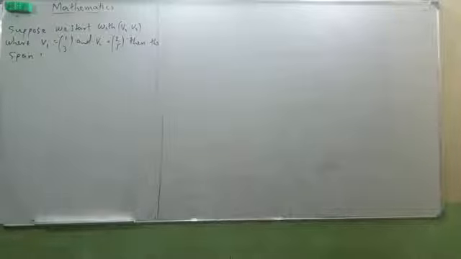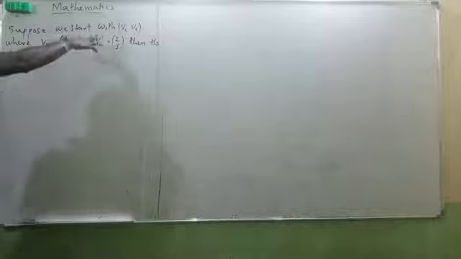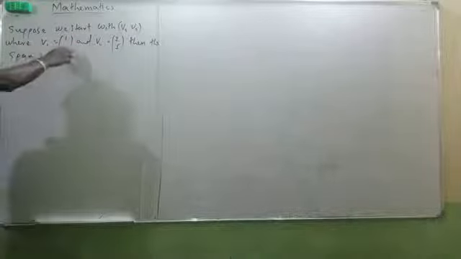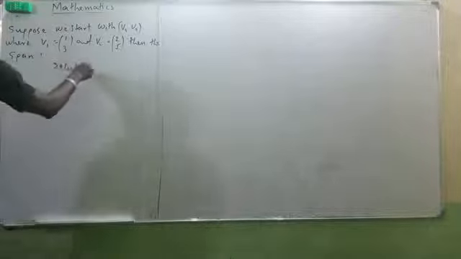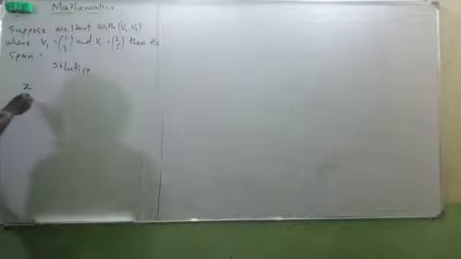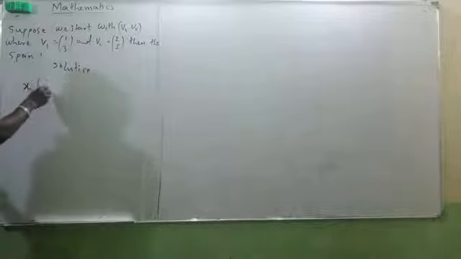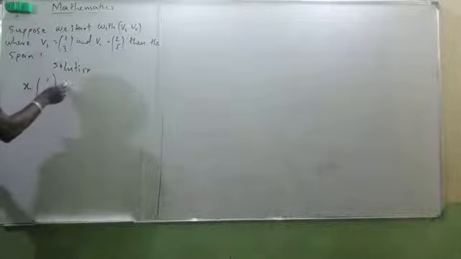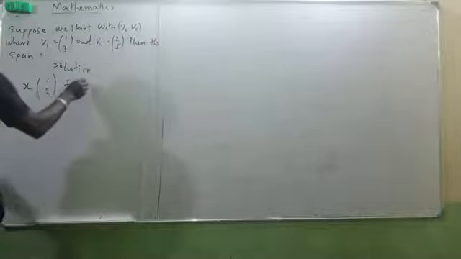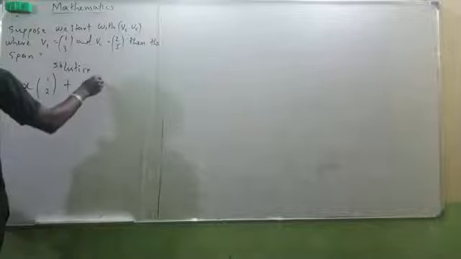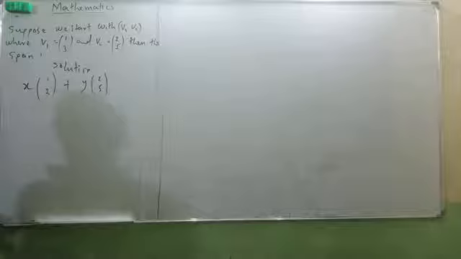Now, let me try to work on the question so that you can see. Okay, look at this problem. It's a very simple one. Suppose we start with V1, V2, where V1 is equal to this, V2 equals to this. Span is what? You want to generate a span. Solution to this problem. It's a very simple one. How do I get my span? The first thing I need to do is to say that my X bracket of 1, 2, which is going to be V1, plus Y bracket of 2 and 5. That is what I'm trying to say.